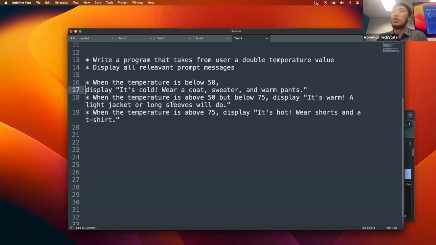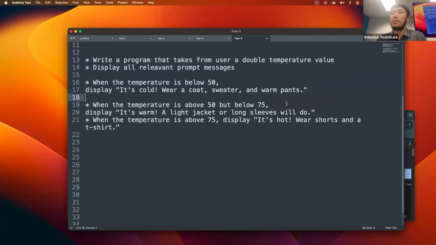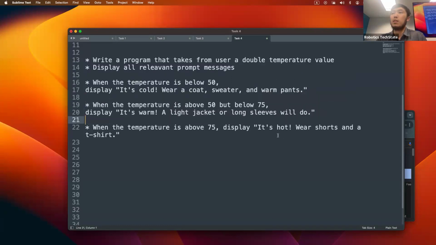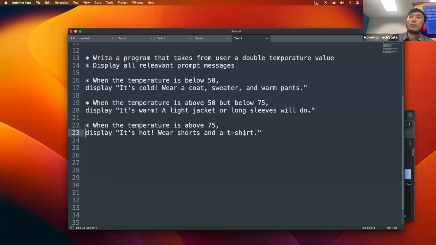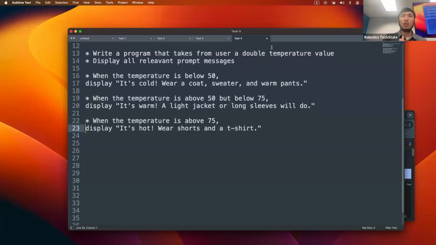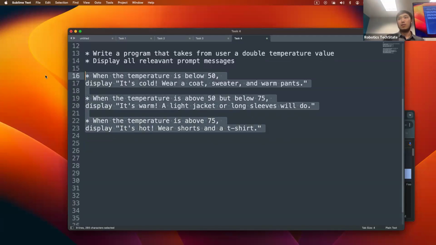When the temperature is between 50 and 75, display it's warm. When the temperature is above 75, then display it's hot, wear shorts and a t-shirt. Create scanner, double variable, and then we have these criteria for all our states.